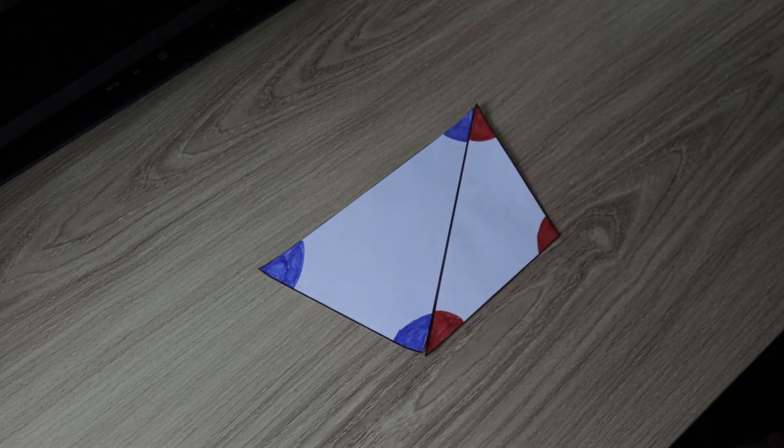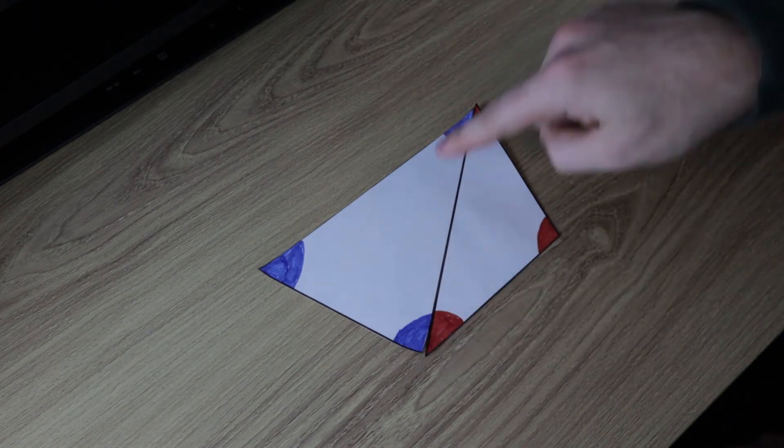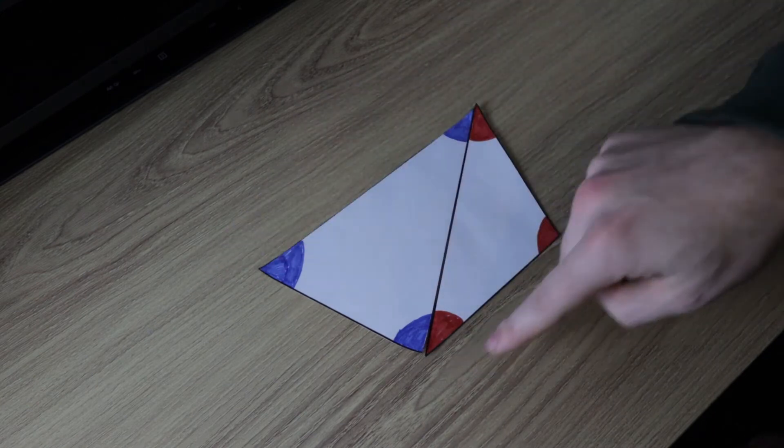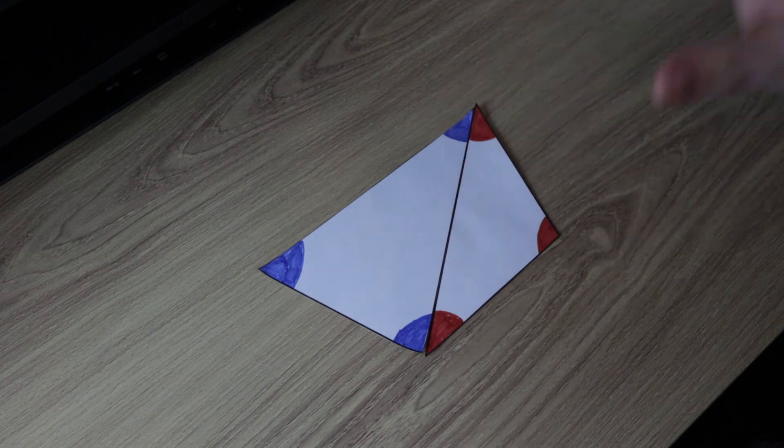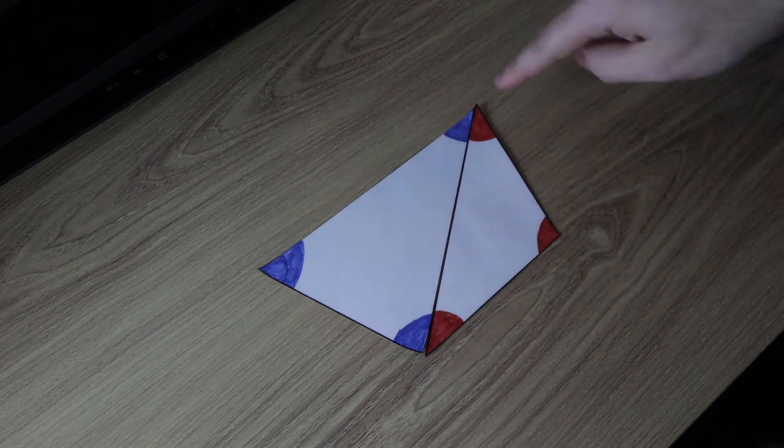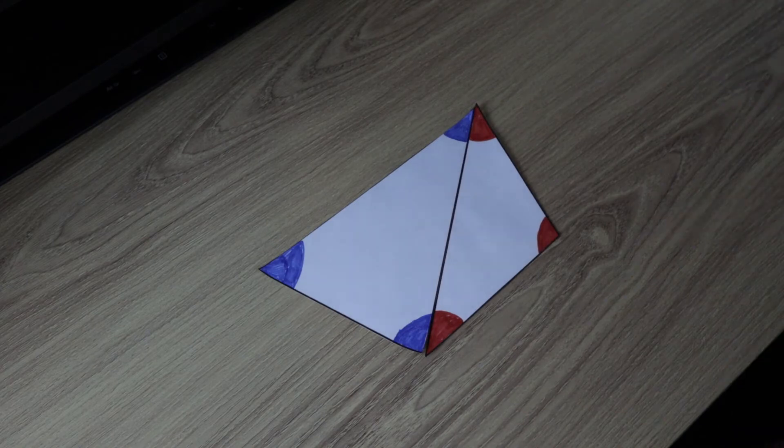Then the angles inside of the quadrilateral as a whole must add up to two triangles worth of angles. If one triangle's angles add up to 180 degrees, then two triangles' angles must total 360 degrees. Therefore the angles inside of this quadrilateral add up to 360 degrees.